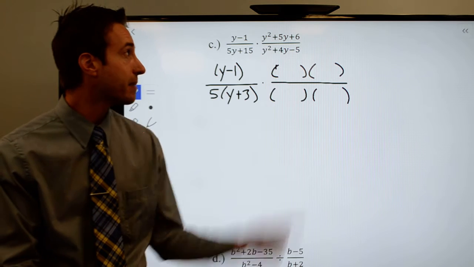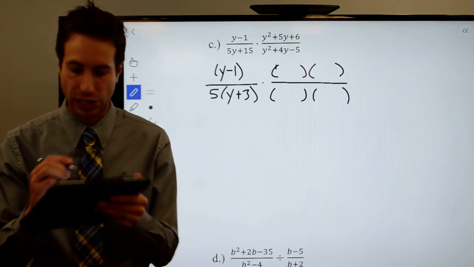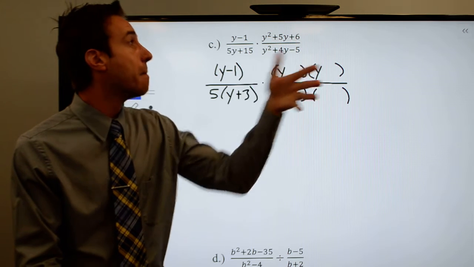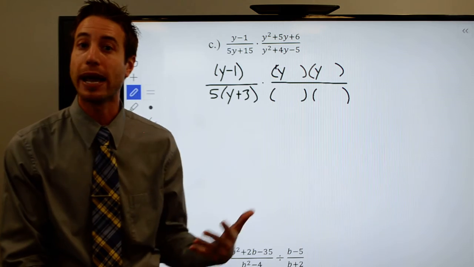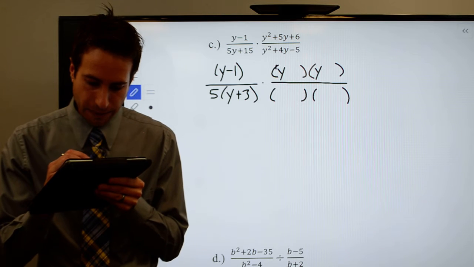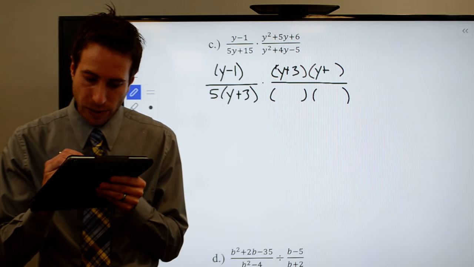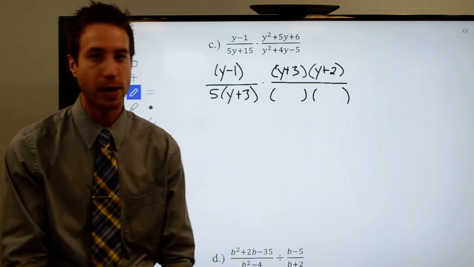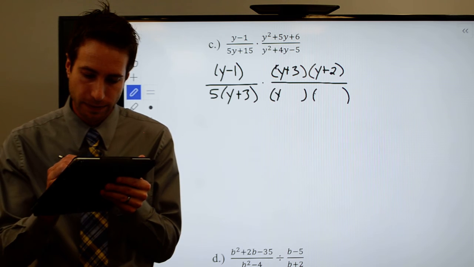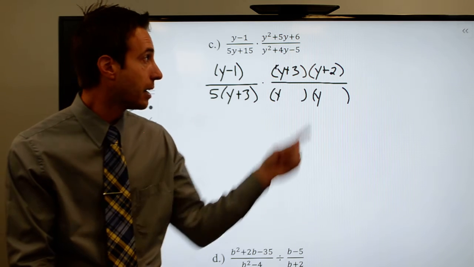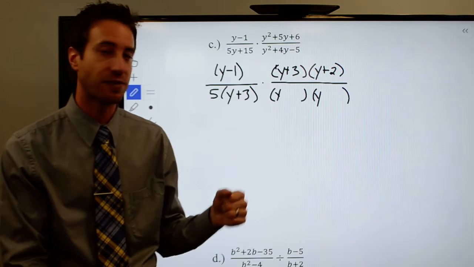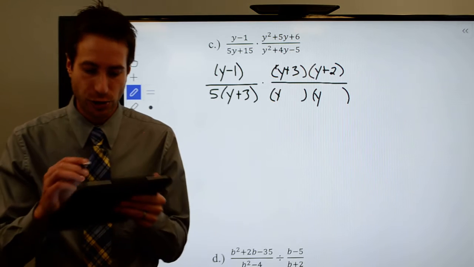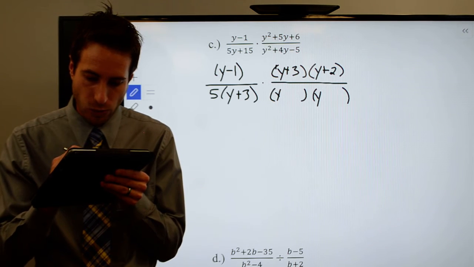All right, well, the easy bit, I need to get a y squared, so y times y should get me there. Slightly trickier bit, I need to get a plus 6, but then I need two numbers that also sum to a positive 5. Actually, not that tricky. A plus 3 and a plus 2 will do it. In the bottom, I need, again, the easy bit, two things that multiply to a y squared. Well, that'd just be a y and a y. The slightly trickier bit, maybe, I need a negative 5. Two numbers that multiply to minus 5, but those two numbers need to sum to a positive 4. In which case, actually, not that tricky. It would be a plus 5 and a minus 1.